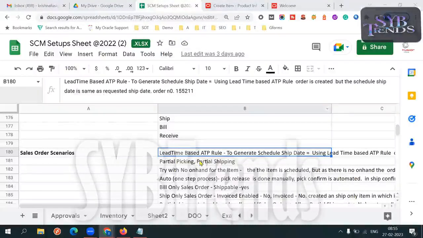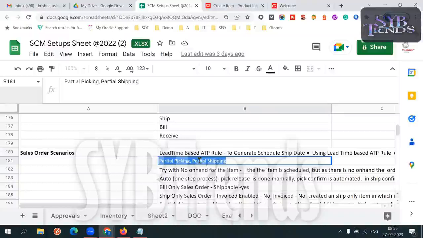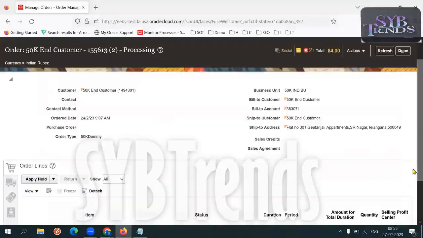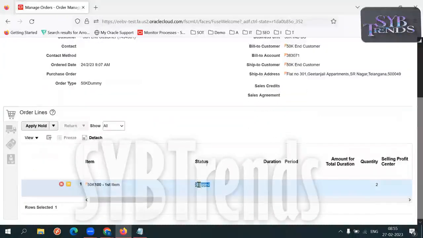Next is partial picking and partial shipping. In case of partial picking, in case of partial shipping, just verify what's happening. It's going to generate two lines, automatically showing you two lines here. One is the shipped line and another one is the back ordered line. The line is back ordered because you have not shipped that line.